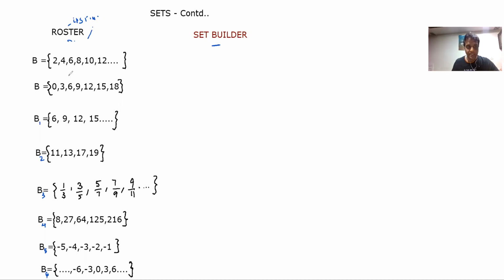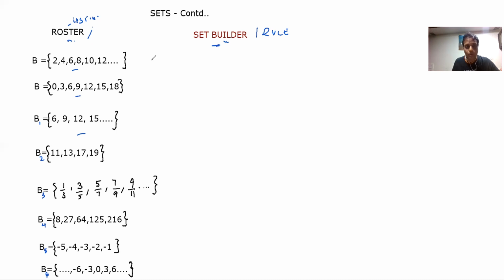You can see on the left-hand side how this is just a listing of that information, while the set builder is a representation through a rule, and hence it is also called a rule method. The entire data can be represented in just one line, in just one single statement, building an argument in one line. How do we do that? I had just given you a small example last time.